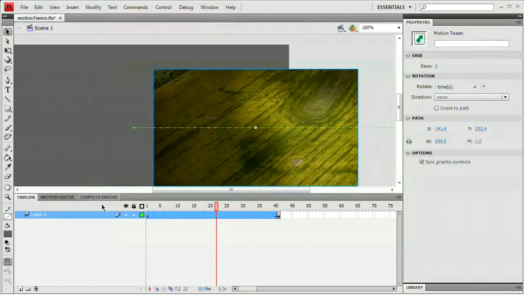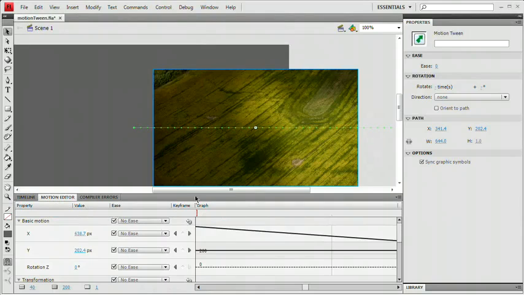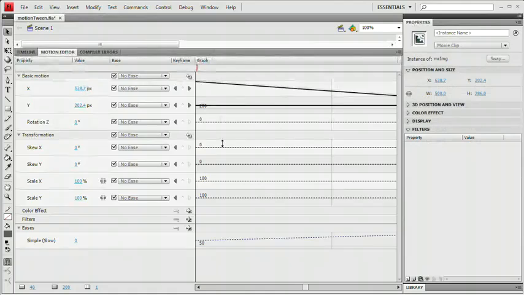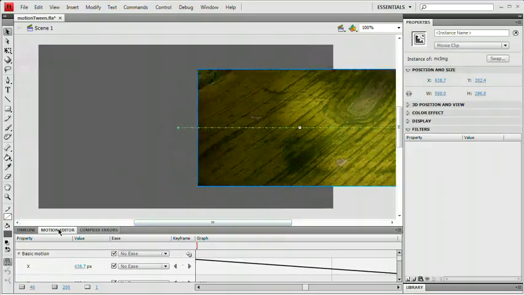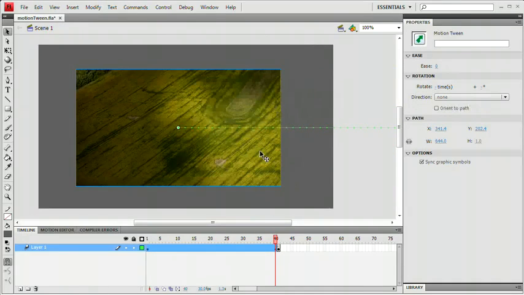Now, if you want to select this motion tween, you can then open up the Motion Editor, which is under Window, Motion Editor. I actually have it open already right here. You can see you have all of this more information available to you about your tween. You can throw an ease in there, the X position, the Y position, the Z position. Obviously, we don't have that with a 2D flat object. You can apply transformations, and there's all kinds of color effects and filters that I'm not going to get into. All we're going to look at here is just a basic tween, just going from one point to the next. That is the motion tween in Flash CS4 in its most basic form.